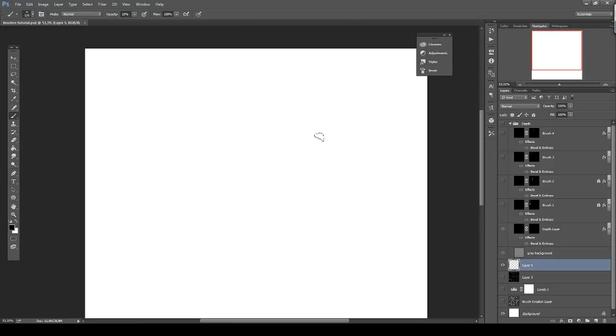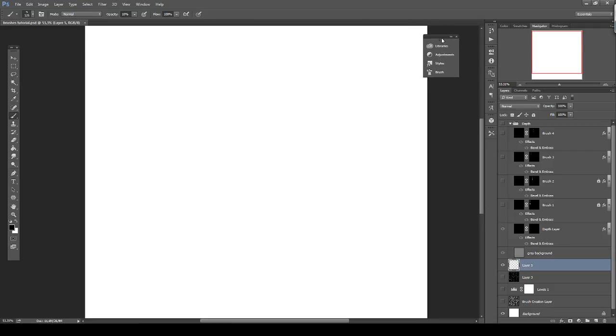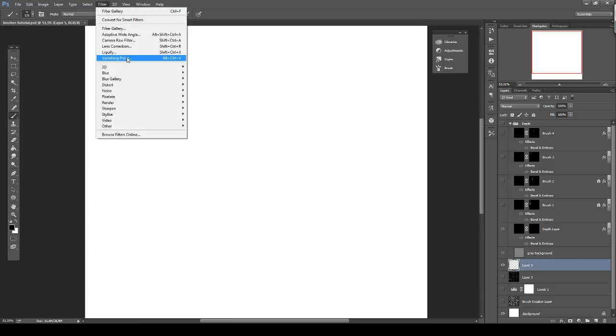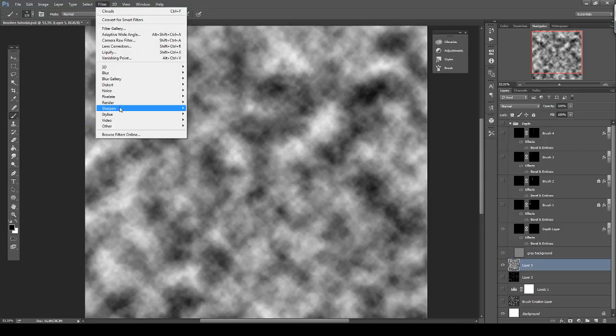But before we do that, I want to show you something else. The texture tab, and that can add a lot of cool stuff. But to do that, we need some cool textures. Now, of course, you can download textures, and if you use them within your brush and they aren't shown off too much, you won't have any problems with copyrights and things like that. But for this tutorial, I want to make something completely from scratch. So to do that, we need to create a cool texture manually.